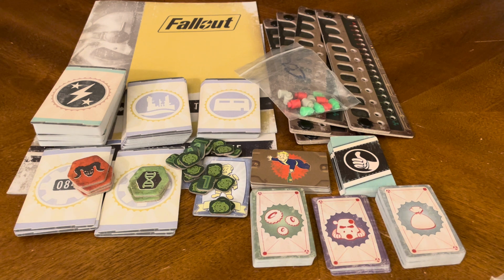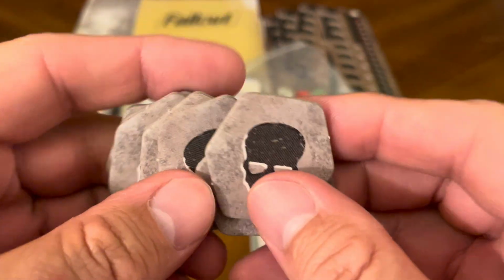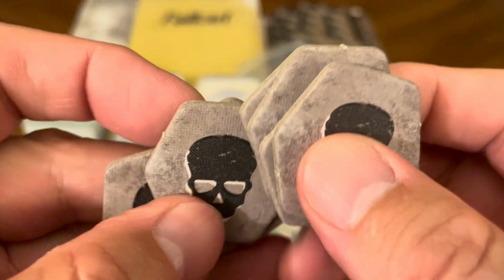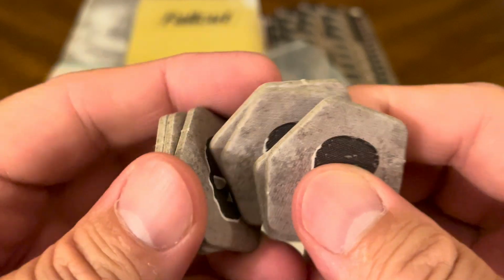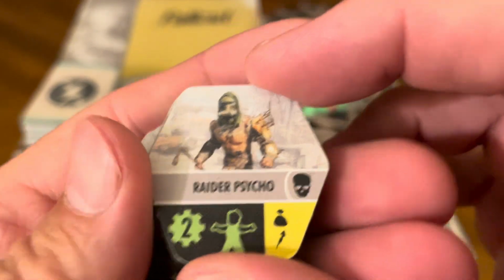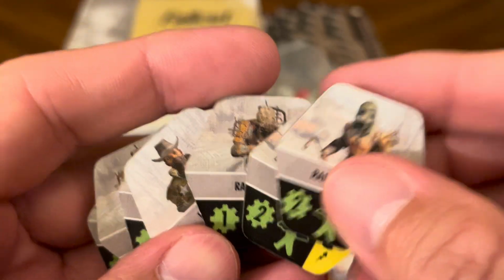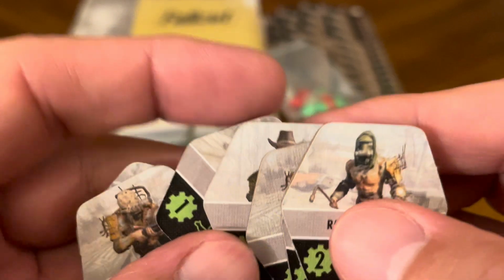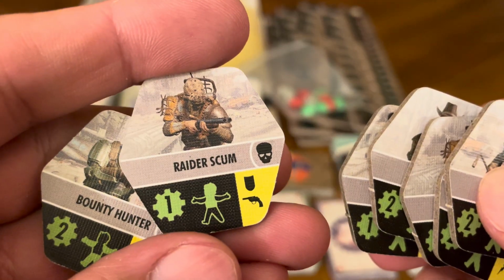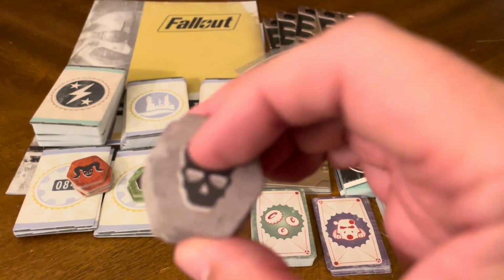Then we have, what is this one here? Okay. Then we have a bunch of them that have a skull on them. It looks like a regular skull, or a skull with sunglasses. I'm assuming it's a skull. So let's flip these over real quick, see what we got here. We got Raider Psycho, Raider Scum. Well, these numbers look like they're pretty low compared to the other ones. So these may be just Regulator, Looter. Yeah, these look like they're Raider Scum. To a Bounty Hunter. So Bounty Hunter's always going to be stronger than these. So it looks like to me that these might be your weaker guys you got to fight against.